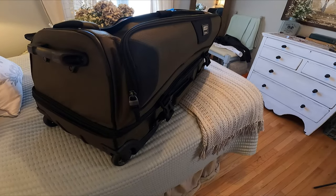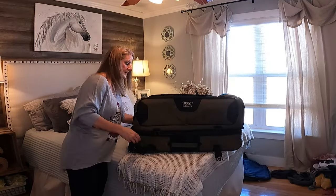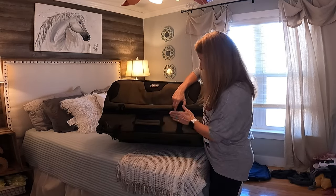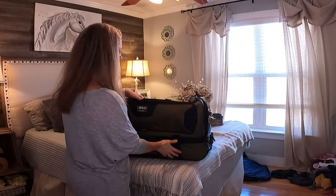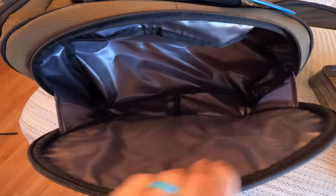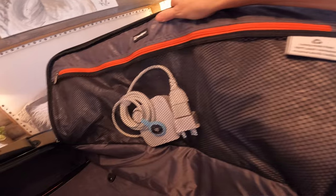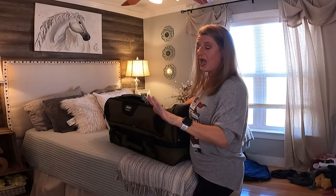Zippers work very well, quickly, and easily — we haven't had any problems and they feel like good quality. This one also has an expandable zipper section that you can unzip to expand maybe an inch or two, and it's got big nice clips on the bottom section to hold it together. As far as pockets, this one has tons of pockets. You have this main big pocket with little mesh pockets inside. The end pocket for toiletries has a liner so that if something exploded it would contain itself. There's also a big mesh pocket across the top for socks and different things. Because it is a double bag, it doesn't have as much structure as the suitcase.